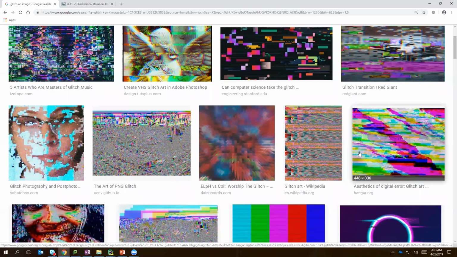So we're looking at how we might be able to scratch up this image and make it our own. There's a bunch of different ideas, different things that you could do, different approaches. Here's some, like this one they say is a VHS glitch art, like an old VHS tape. If you remember watching videos on VHS, because it was a tape media, it could get messed up. There might be an area of the tape that had gone clear or something like that, and you could see some weird things through it. So some people try to emulate that.